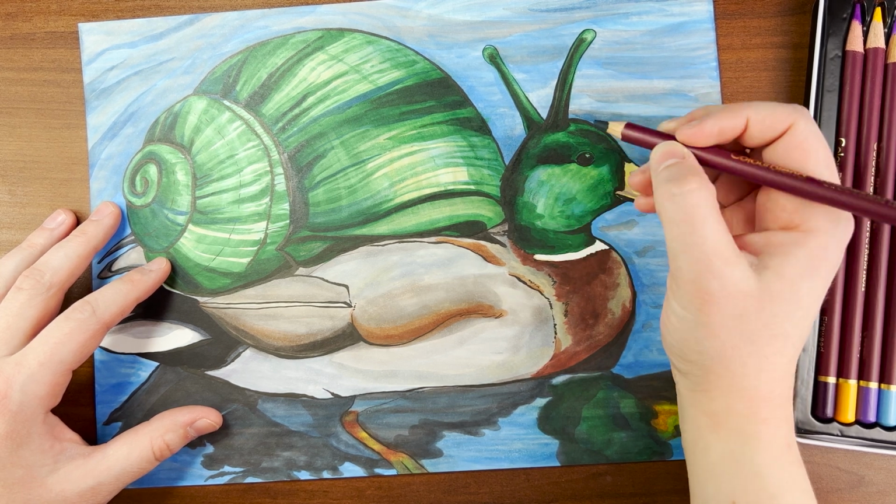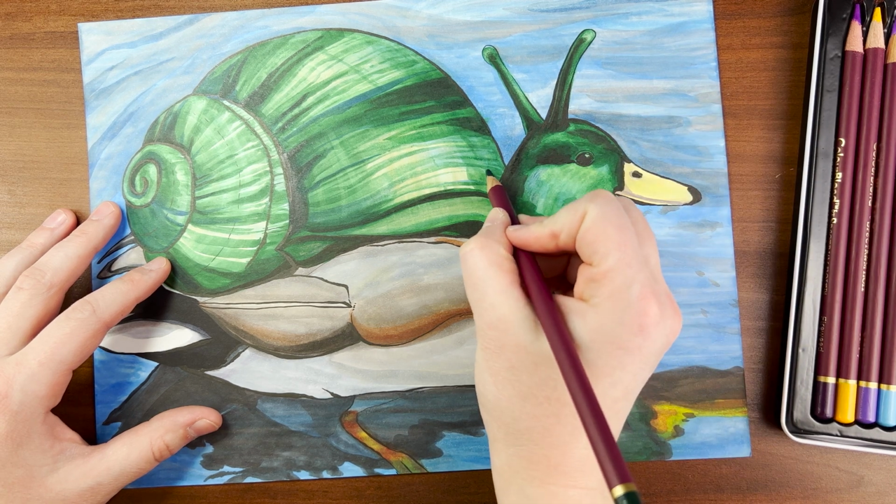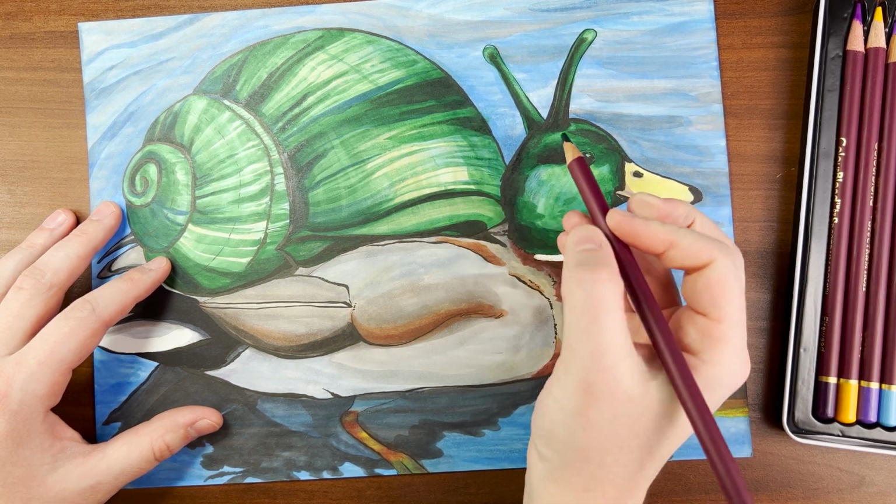I think the main challenge that I tackled was with alcohol markers, and I think through this drawing I learned a lot and I can only get better from here.